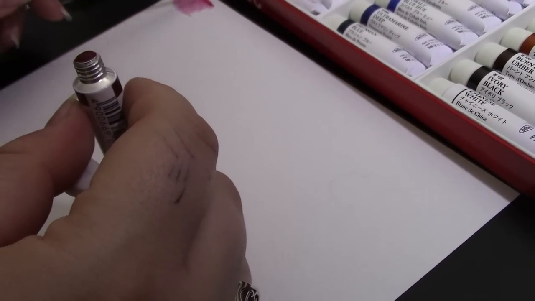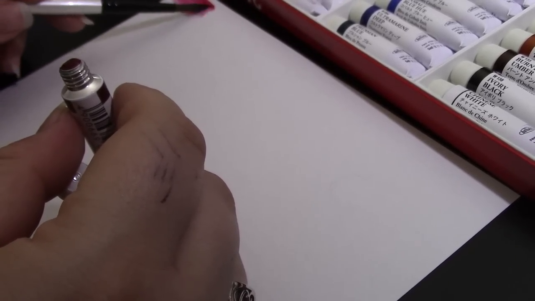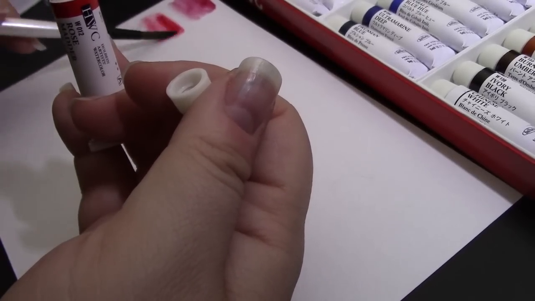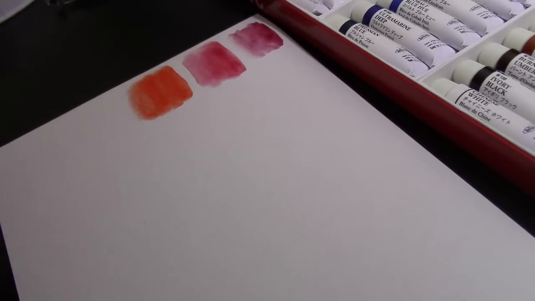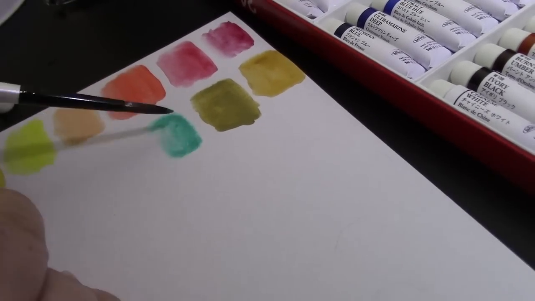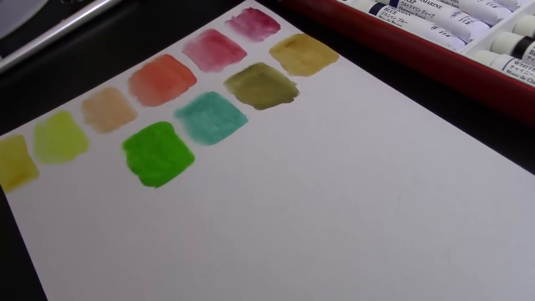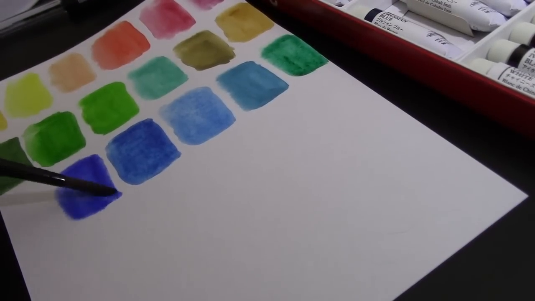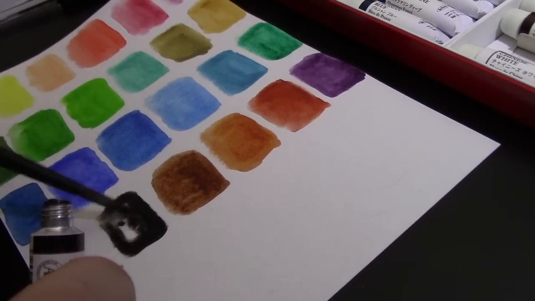Most of my palettes involve a lot of extra steps that take a lot of time and effort up front, but make it so that using the palette later is overall easier. The first time consuming but frankly necessary step I did for this palette is make small color swatches of each paint. Anyone who's ever worked with tube watercolors before can tell you that there's usually a pretty big difference between the way the color looks when used and how it looks when dried in a pan or even when it's straight out of the tube. Making swatches of every color will help you better familiarize yourself with your paints and give you a really good reference point.